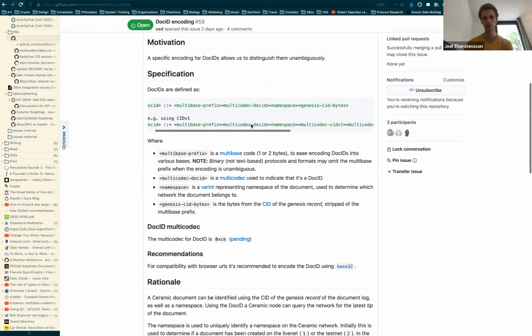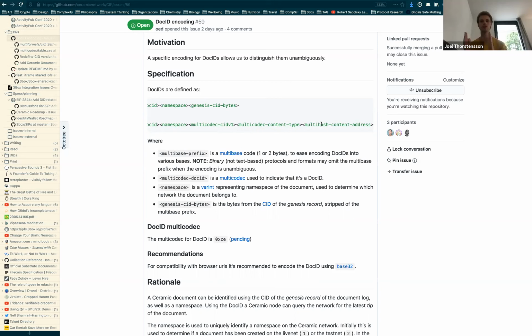So it might be like CBOR or PB, which is like the older IPFS coding. There's a bunch of other IPLD coding, multi-hash for the content. And actually, a multi-hash is made up of an encoding for which hash function it is, how long the hash is, and yeah. So there's a lot of stuff in here, I guess.